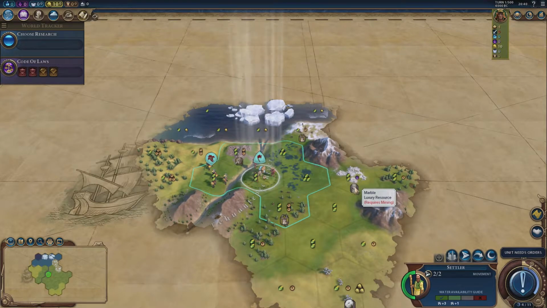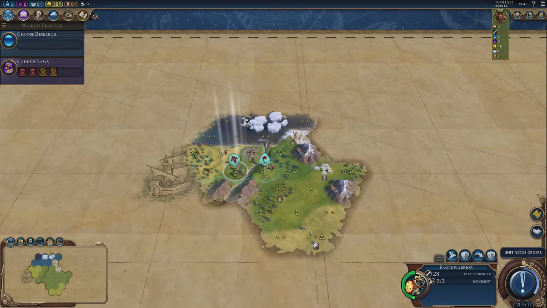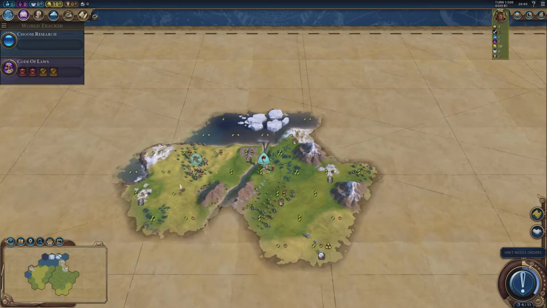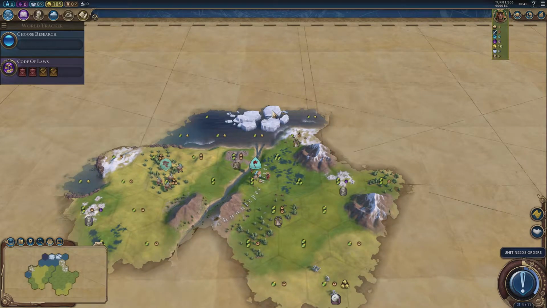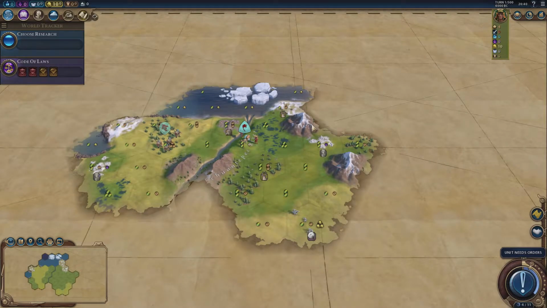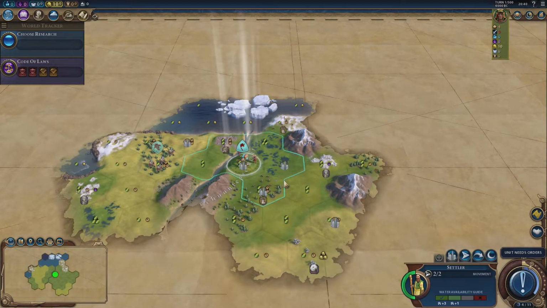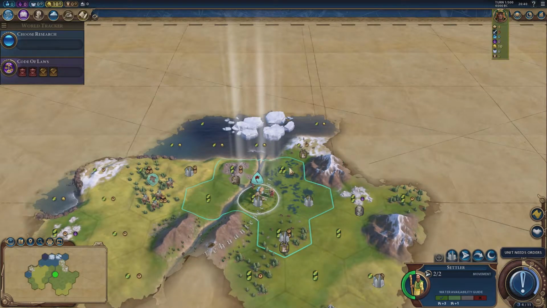So we got marble here, which is a luxury resource, of course. No volcanoes. Deer twice. Deer and stone. Let's see what's over here. Another marble. Not that much going on here. There's a river. Yeah, I'm already at the top of the map. I'm actually quite okay with this spot. I could settle for a coastal.